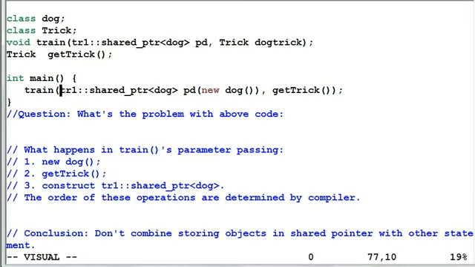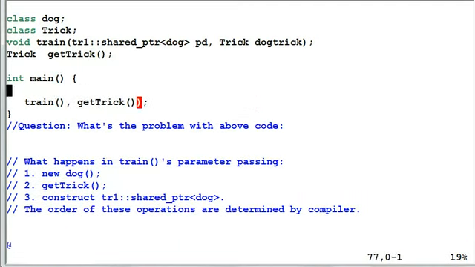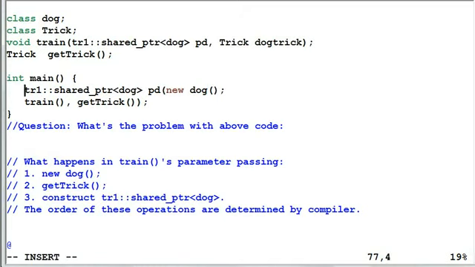So in this example, we'll extract this part of the code and then now our code is exception safe, because the new dog, once it gets created, will always be assigned to a shared pointer, and there will no longer be the possibility of memory leak.